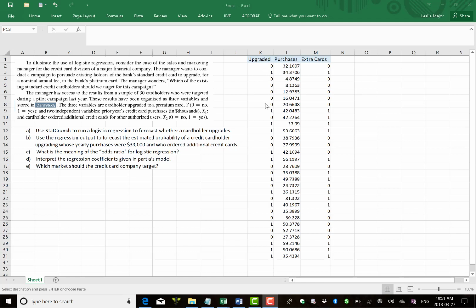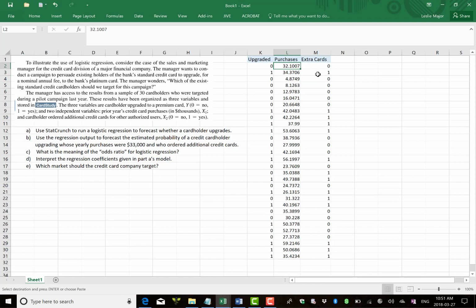What they also collect data on from these consumers or cardholders is how much they spent in purchases in the year on their credit card, and if they have any extra credit cards attached to that account, or extra cards, if you will. So let's say if there were two people who both shared the same credit card, there'd be an extra card there, so spouses, let's say. So extra card is a variable that's a 0 or a 1. Yes being a 1 for yes, they have an extra card. 0 being a no, they do not have an extra card. And if they have more than one extra card, we still give them a 1 for a yes, they have one or more extra cards.